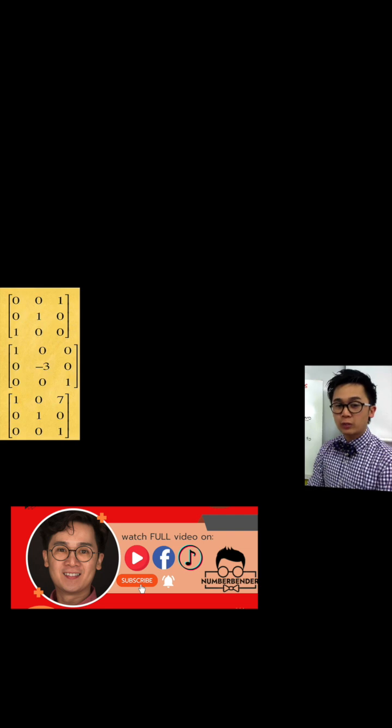Now, before we do our operations, I want you to take a look at the three matrices. On matrix 1, you will notice that the main diagonal is interchanged. So our goal here is to have the main diagonal be 1, 1, and 1. So for example number 1, example number 2, and example number 3, all the main diagonals, or two of the main diagonals, are not in the form 1, 1, and 1. So for the first matrix, we're going to use type 1 elementary row operation to achieve our goal of creating a matrix with a main diagonal of 1, 1, 1.